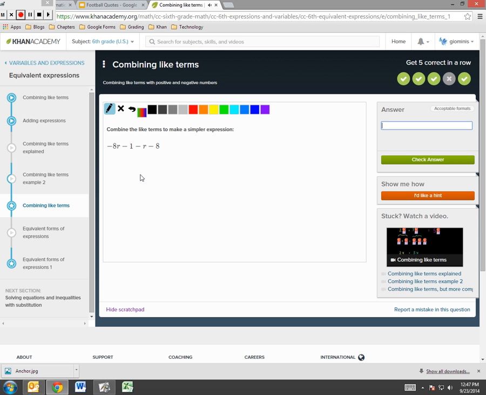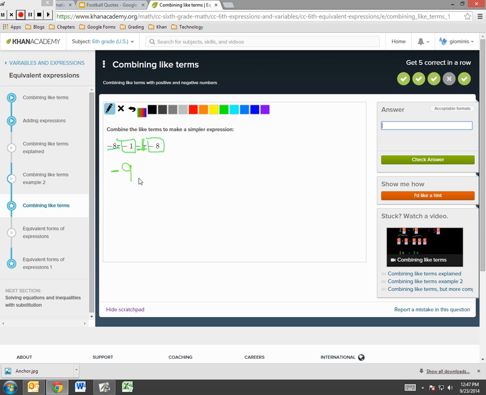Now, here comes a little bit more challenging one. I have 8r's, and it's negative 8r's. Now I have a 1. I have another r, and I have a minus 8. I'm going to use that minus, and this minus 8, and then it's this minus r. So if I'm at negative 8, think about it, it's negative 8 degrees out, and it just dropped another degree, because an r is the same as having a 1r. So if it's negative 8, it just dropped another degree. It is now at negative 9.